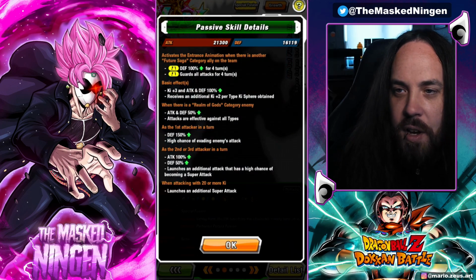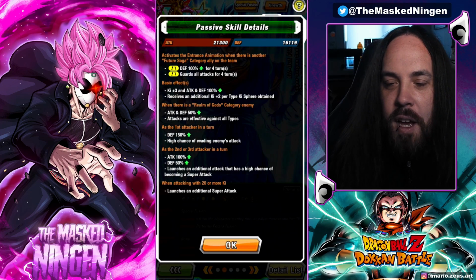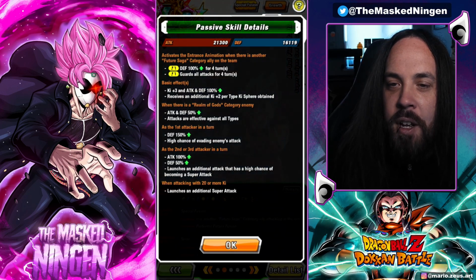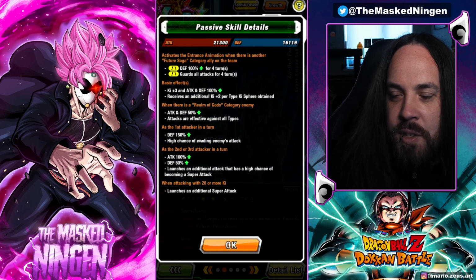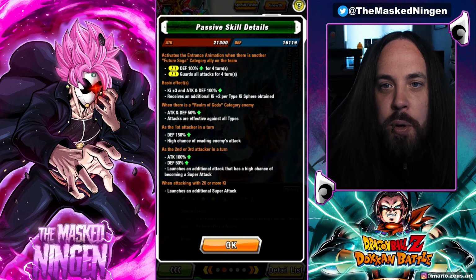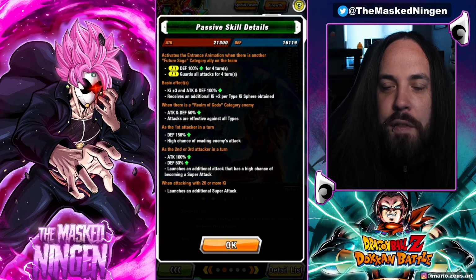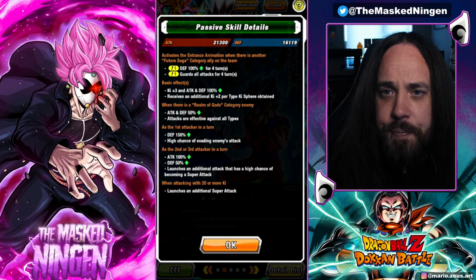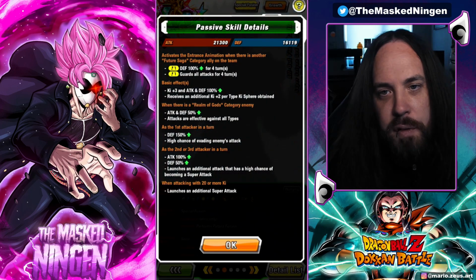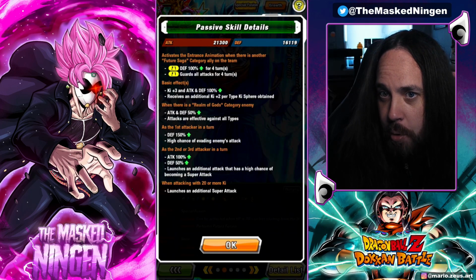That Future Saga requirement for their passive obviously is something that kind of hurts them, like it hurt them in the long run when the other Future Saga characters started to drop off. Because then even if they were still relatively usable, you have to have this ally with them in order to get the entrance animation, which gives them an extra 100% defense for 4 turns and guard for 4 turns, which obviously is pretty important.